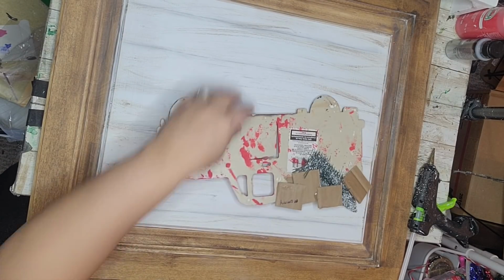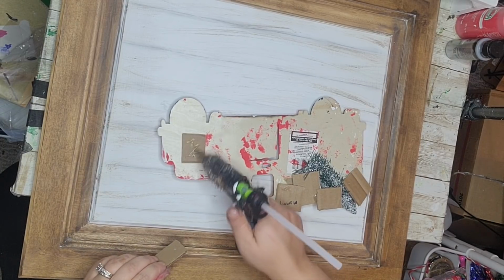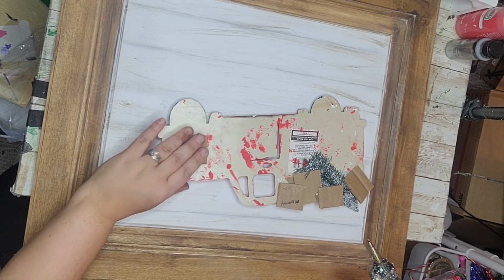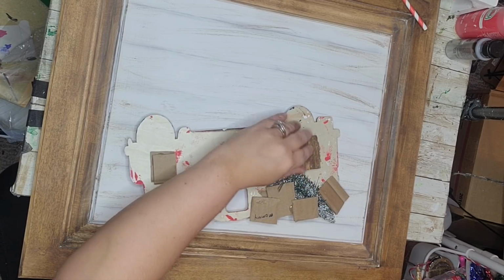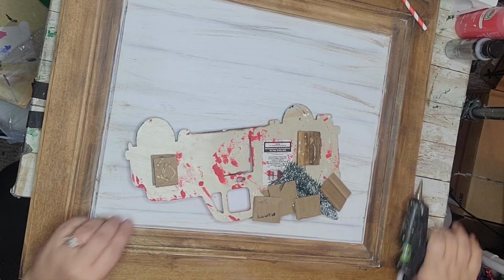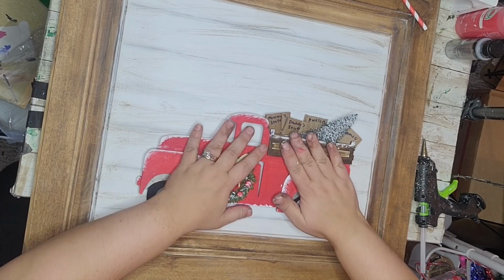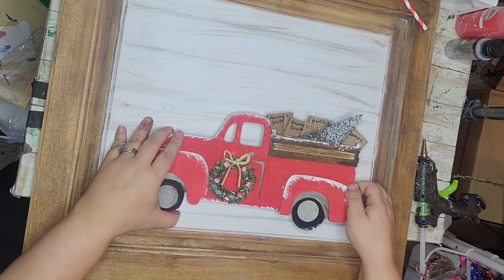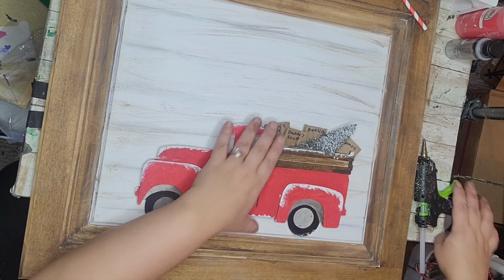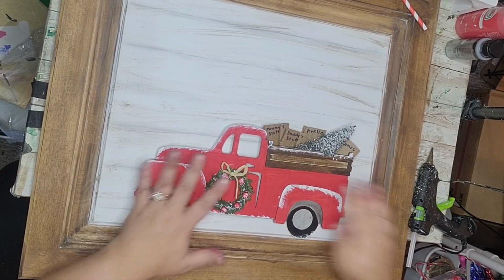After that, I'm going to take my truck, and before I hot glue it down to my sign, I have to build it up a little bit because the trees and the boxes that I glued on there made it uneven, so I needed to even it out. So I'm just adding extra pieces of cardboard to the back, and now I'm going to hot glue this down, and I did make it so the wheels touched the bottom.